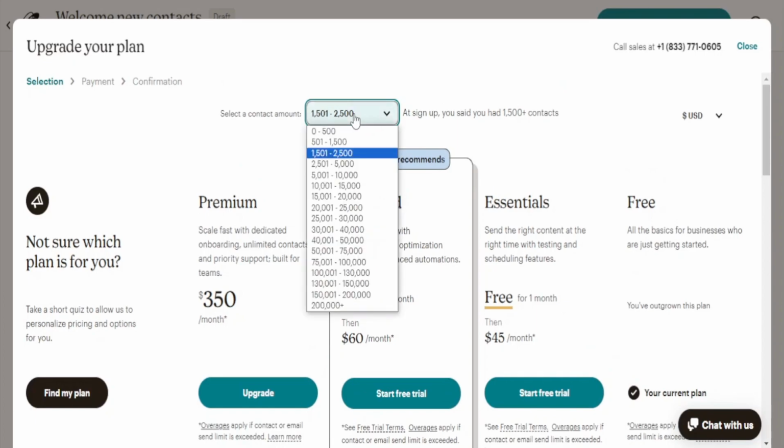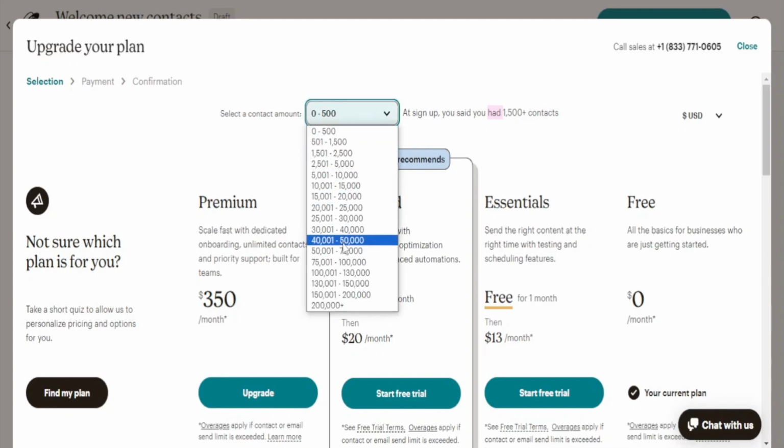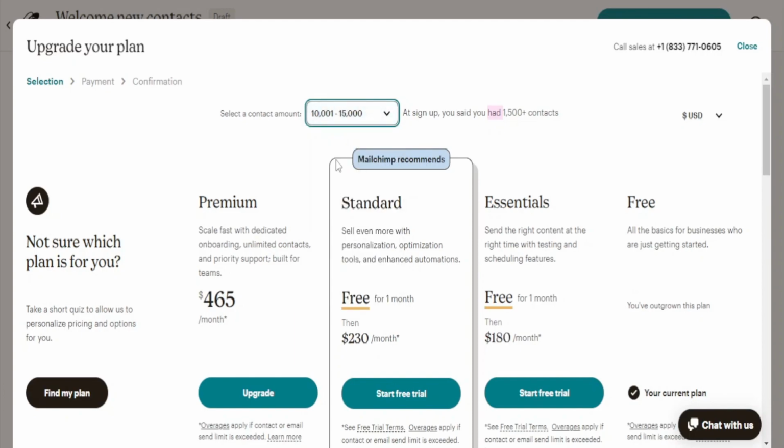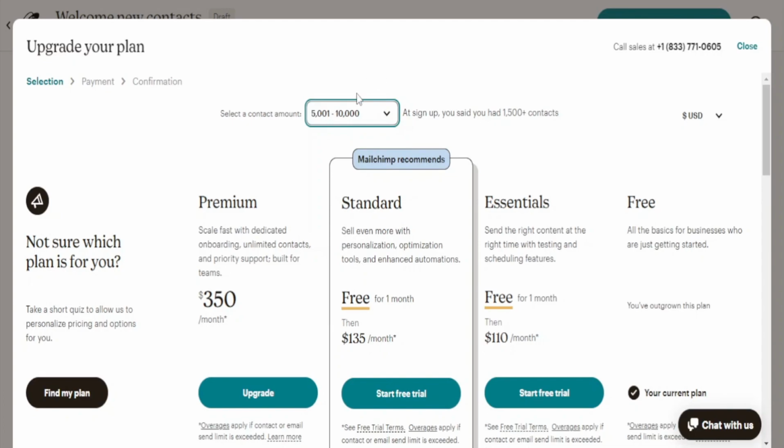So you can select the amount of people you can have in your email signed up, and the premium price just goes over after 5,000 people, and at 10,000 people it will get more expensive.